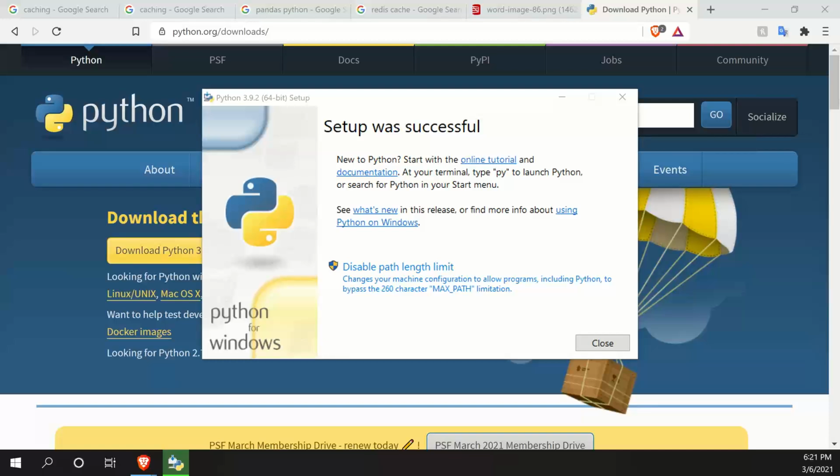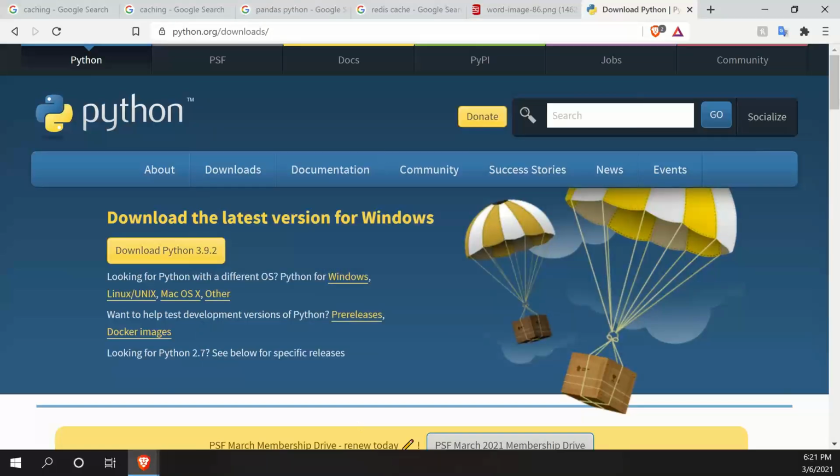I mean, you may not be working day in, day out, but once in a while you might use Python also. So for C++ guys also install this. Okay. So this is done. So I'm just going to close this.